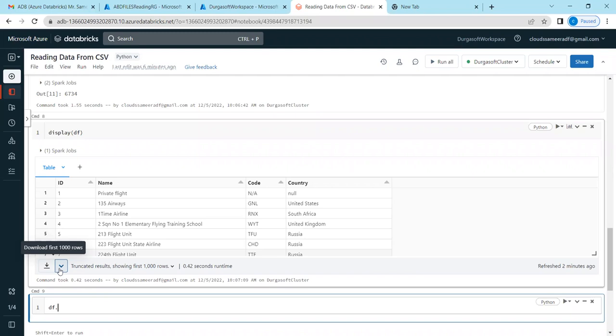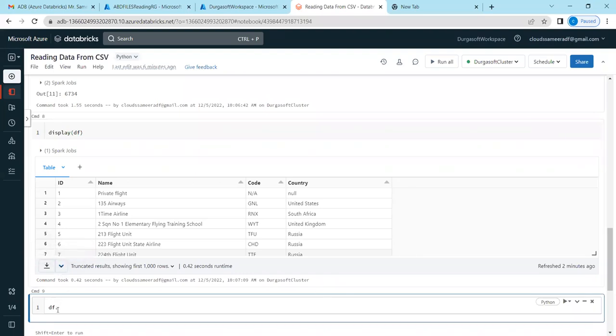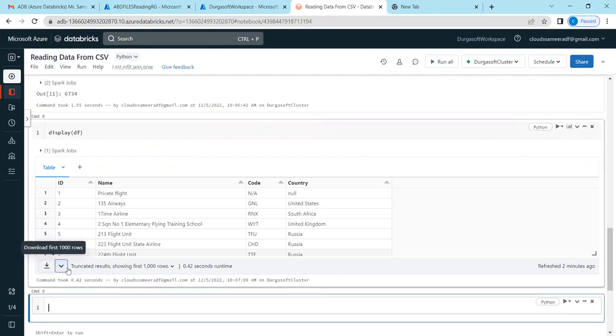Okay. So that's it. df.count. Okay, count we already used now. The user defined schema is the main part.